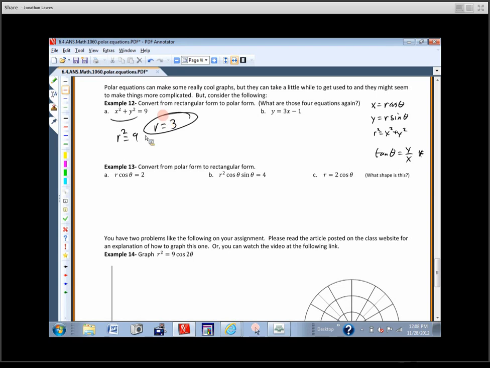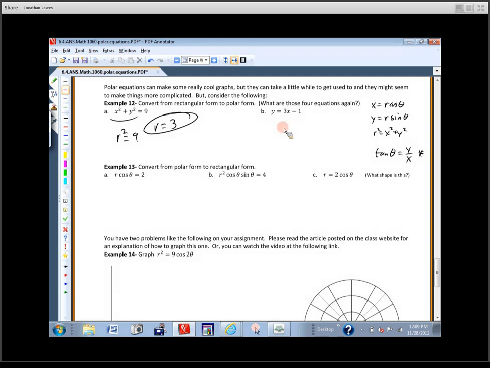So which is easier, rectangular or polar? In this case, polar is a lot easier. Anything that's kind of circular in nature or is better kept track of in terms of a direction and a distance, polar is going to be really useful for that. Okay, let's take a look at this one. Nice, easy line.